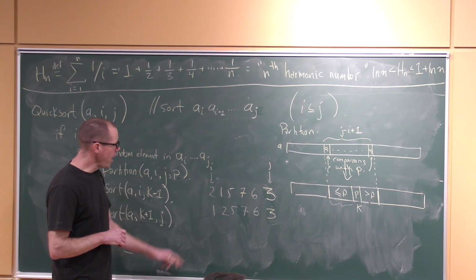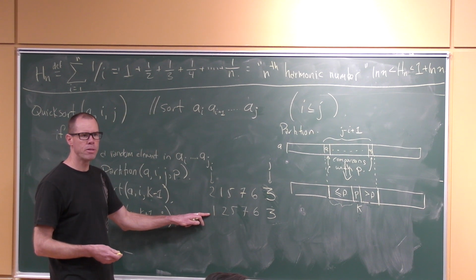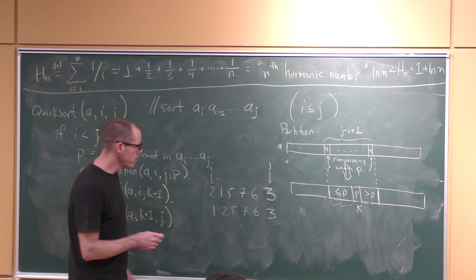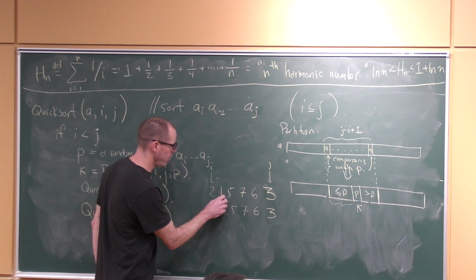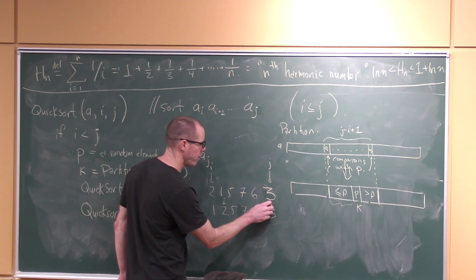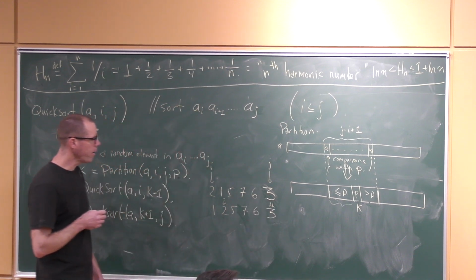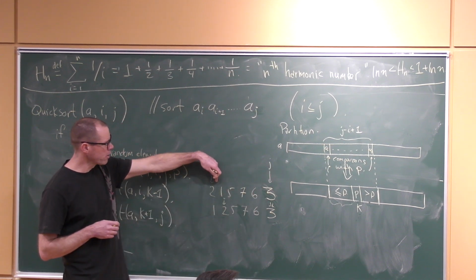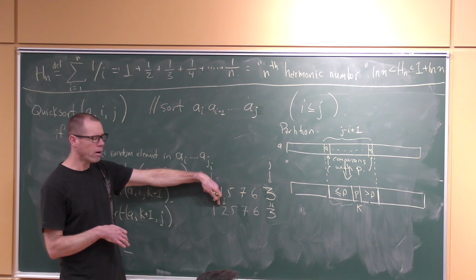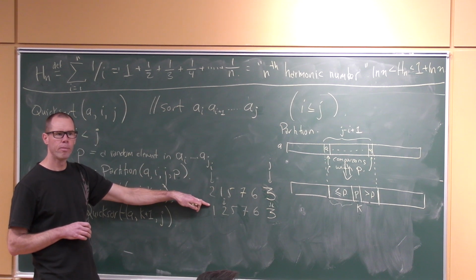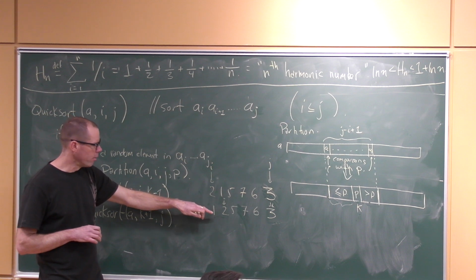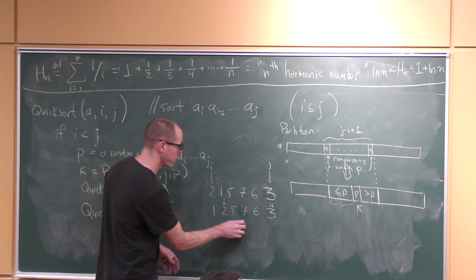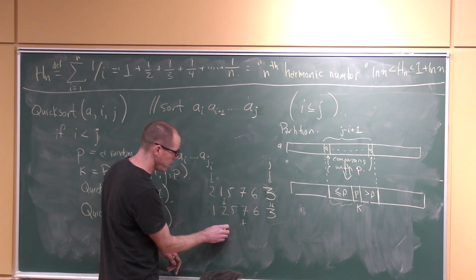And then I recursively sort the first part, and nothing happens because the first part is empty. But I still have to recursively sort the second part. So now I recurse with this being the position of i, and this thing here being the position of j. So I've already done n minus 1 comparisons. Everybody was compared to 1, and now I have to continue here. So what's the worst thing that can happen now? Choose 2 and then... Yeah. So now if I choose 2, I'm in trouble again because partition is going to compare everything to 2, and actually it's not even going to change anything.